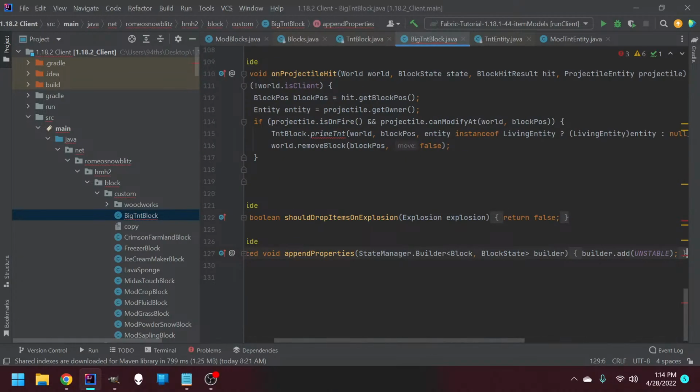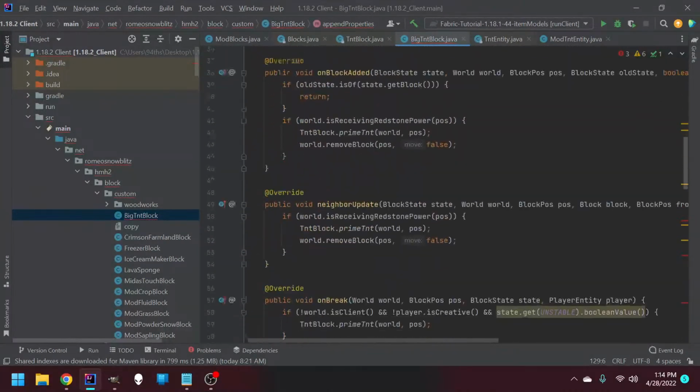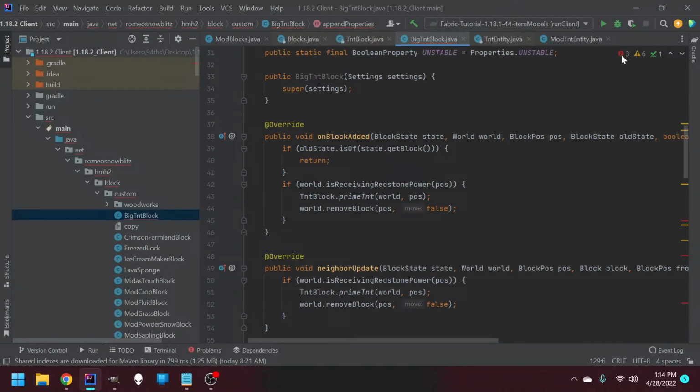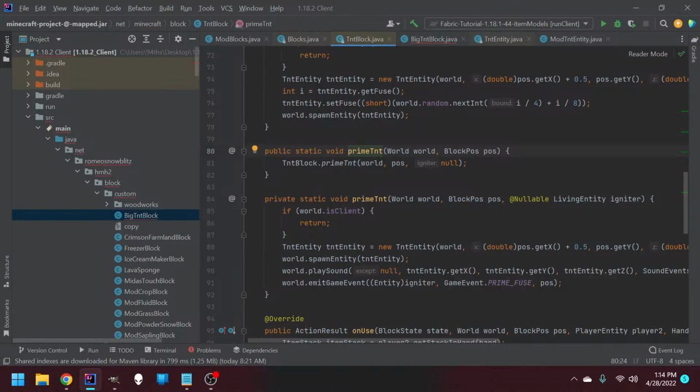Alright, and there's 3 errors. This is the first one where I'm like, alright, now we're starting to run into an issue, because every time I've made something in this one, I wanted to start with easier things. That way, it wasn't extreme. So let's take a look at the issues. So here we have prime TNT, right? So why is there already an issue?